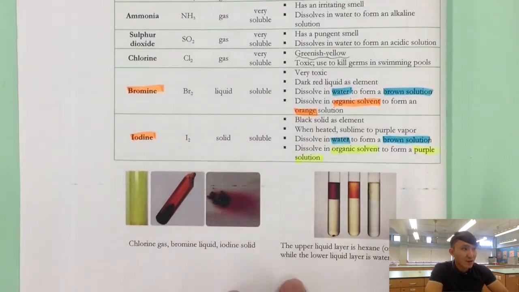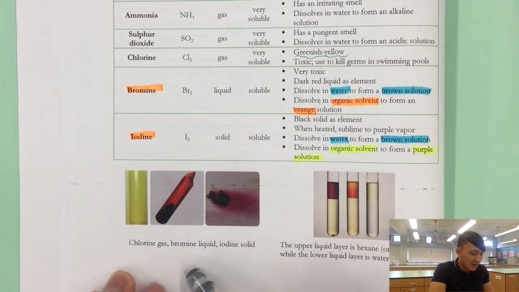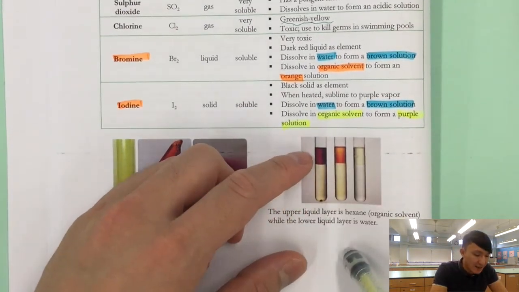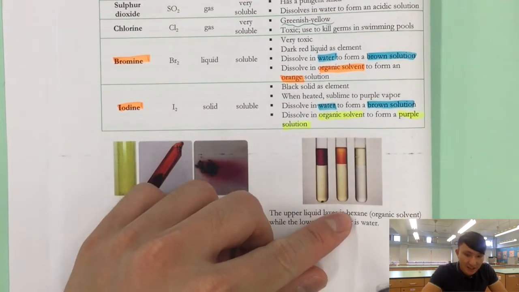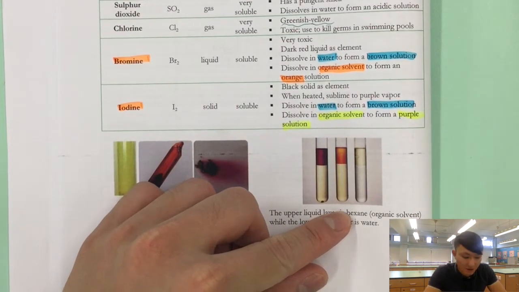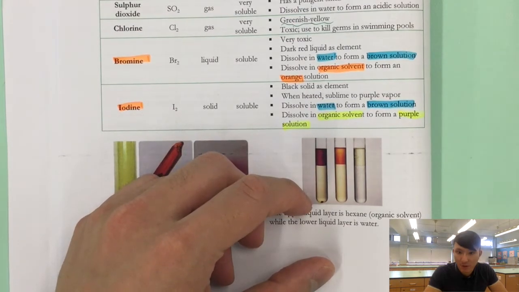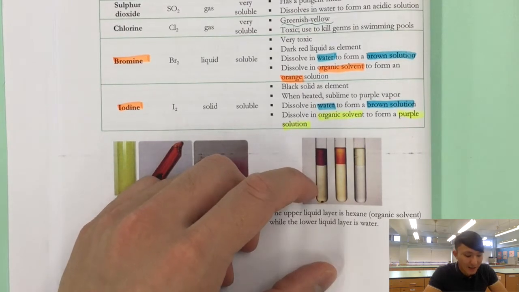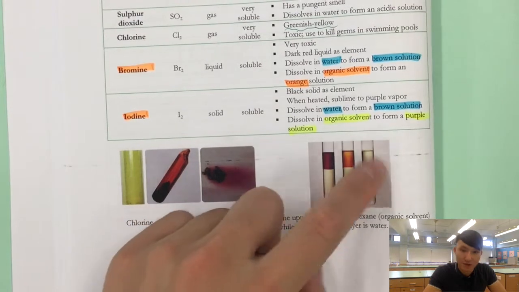Okay? So they exhibit different color in different physical states or when dissolved in different solvents. Now, chlorine gas, bromine liquid, iodine solid, right? Now here, basically, we mix water and oil. In this case, it is hexane. Okay, the organic solvent, the oil, is called hexane. And obviously, oil and water are not miscible. So the oil should stay at the top, water stay at the bottom. And then the halogens, the chlorine, bromine, iodine, distribute themselves in the test tube.